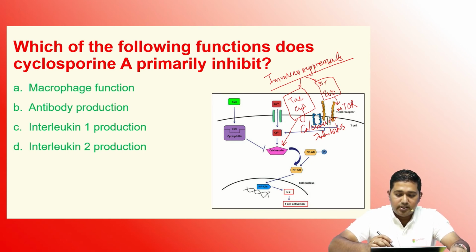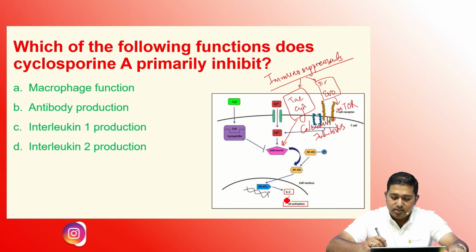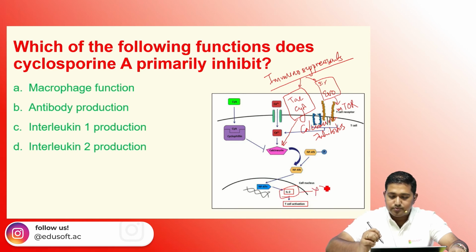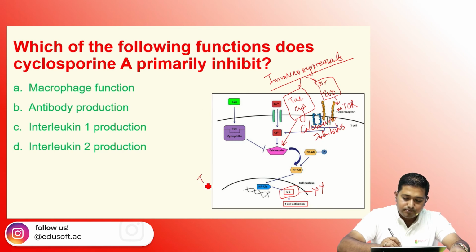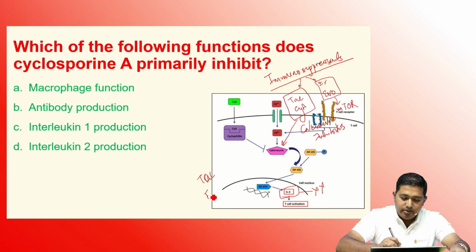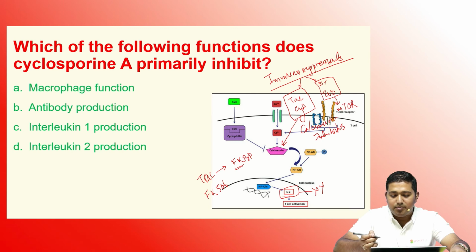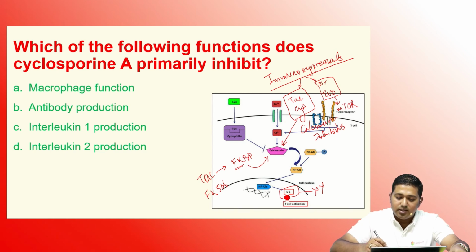Normally cyclosporin A enters the cell and binds to a molecule called cyclophilin, and this complex is going to inhibit the calcineurin protein inside the cell. Once calcineurin is inhibited, it causes a cascade of events, and ultimately there is no production of interleukin 2. If you talk about tacrolimus, another name for tacrolimus is FK506. Tacrolimus binds to a protein called FK binding protein, FKBP. Why FK? Because tacrolimus is also known as FK506. This FKBP will bind to calcineurin and inhibit it. So ultimately both drugs, cyclosporin as well as tacrolimus, inhibit interleukin 2.